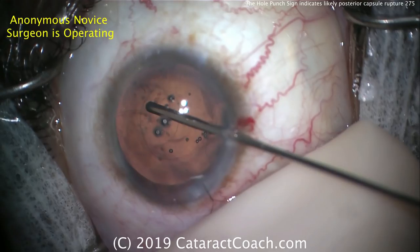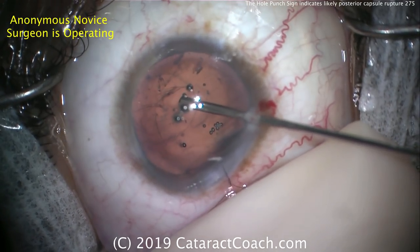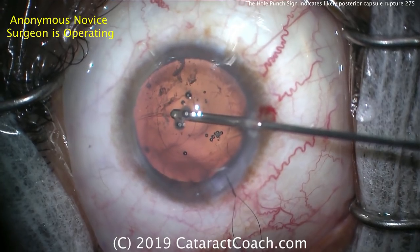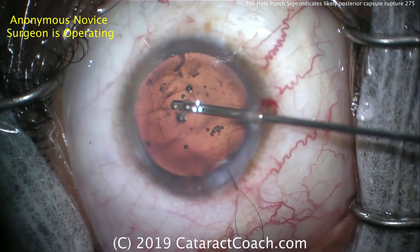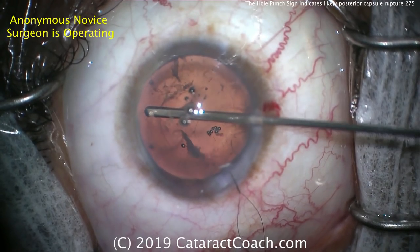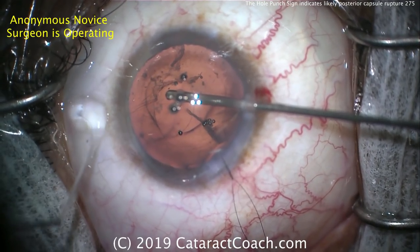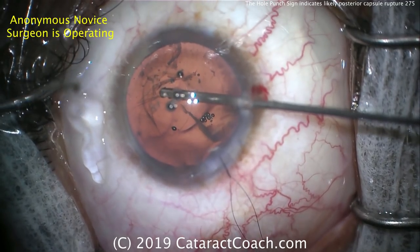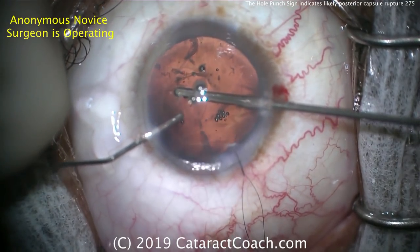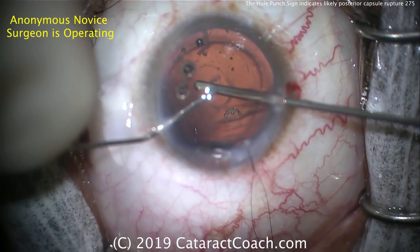Removing the lens material here — all the nuclear pieces were removed and the vast majority of lens cortex fragments are also being removed. Keep in mind this patient still may have a small bit of lens material retained in the vitreous cavity, so watch the patient very carefully in the post-op period. Dilate the patient, look at the retinal periphery. This patient is at high risk for retinal break as well as endophthalmitis — we can have a higher rate of endophthalmitis, macular edema, and retinal complications like break or detachment in an eye with a ruptured posterior capsule.